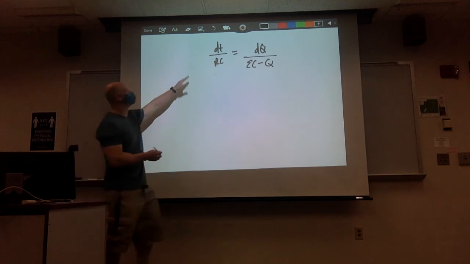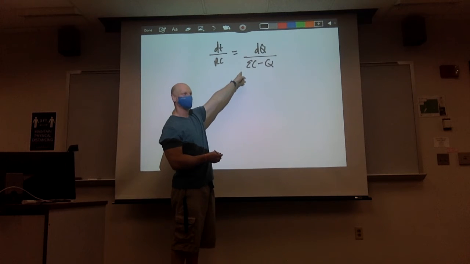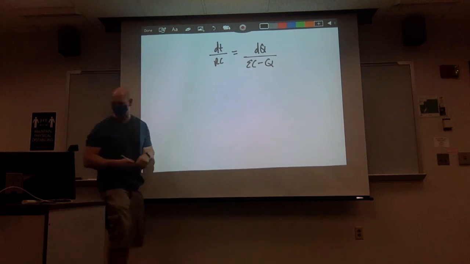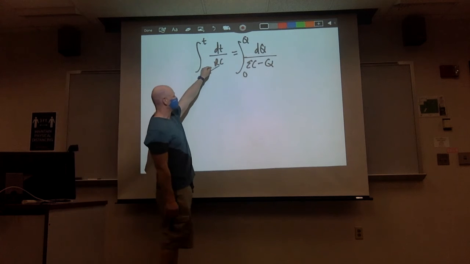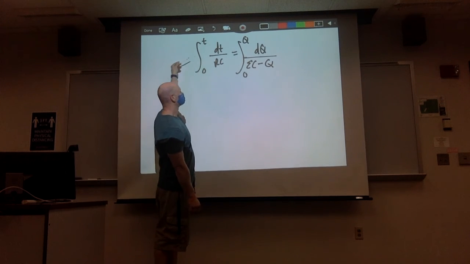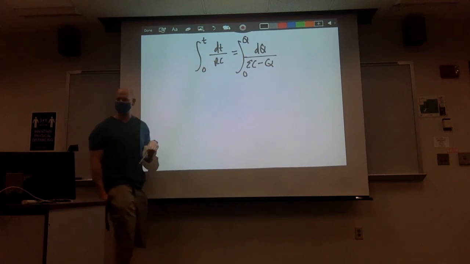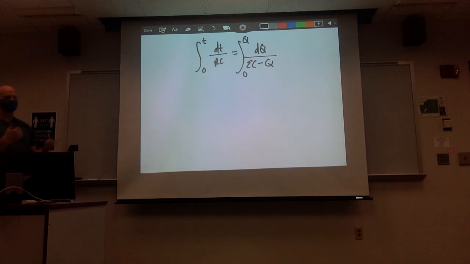Now from here, I'm going to integrate both sides because what I want is the charge, not the differential charge. I'm going to integrate this from 0 to t, and integrate this now from 0 to the maximum amount of charge. For the left-hand side, RC is simply a constant, so I'm going to pull that out of the integral. I'm going to get an integral of dt. Well, what's the integral of dt? t, evaluated from 0 to t. So the left-hand side is simply going to be t over RC. That's my left-hand side.